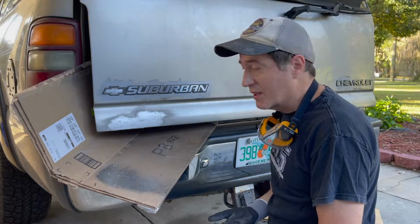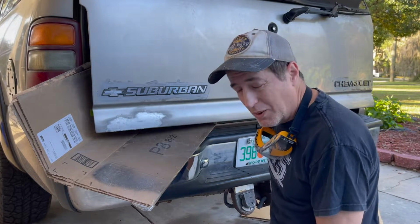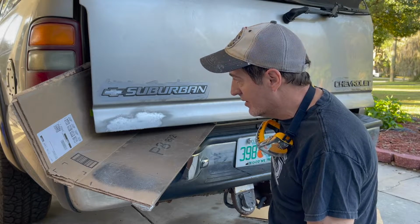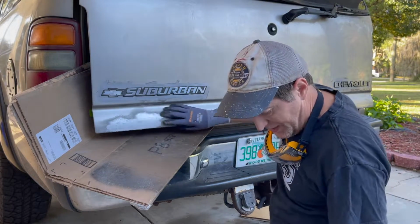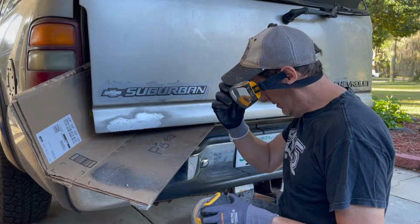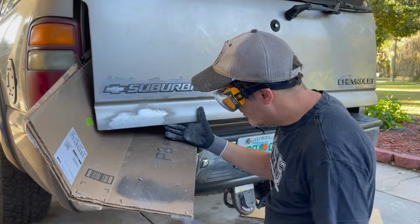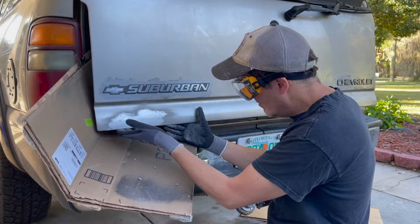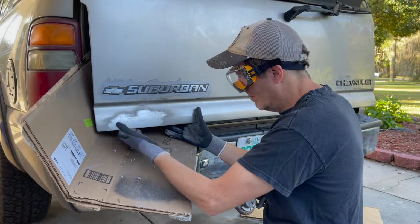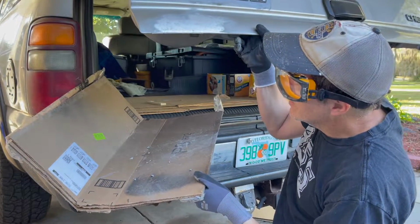Well, that's a bit of a surprise. I expected to see all sorts of rust under here, and there isn't any. So the paint was just bubbling? I wish the rest of the truck were like that. I've got some real rust on the rest of the truck. All right, so I'm just going to hit it with 220 and smooth it off. Get a little bit of the rough edges off here a little bit more. Sure, somebody online will explain why that looked so much like it was all rusted away, and it wasn't.